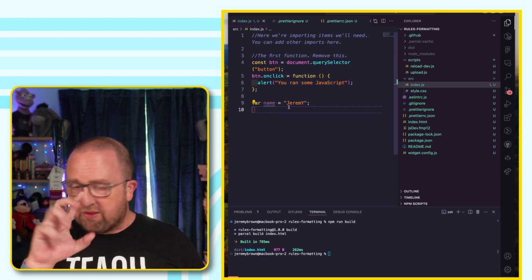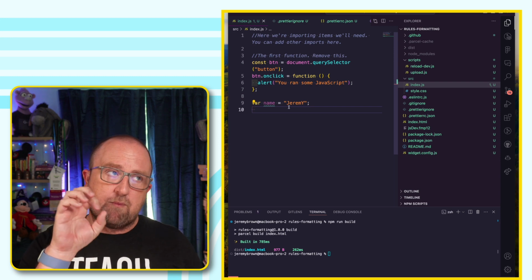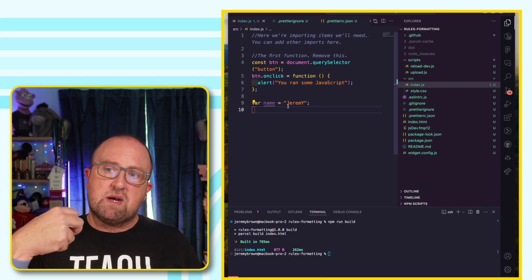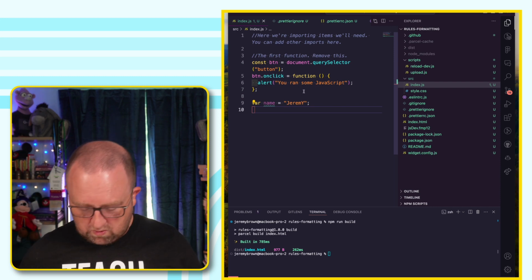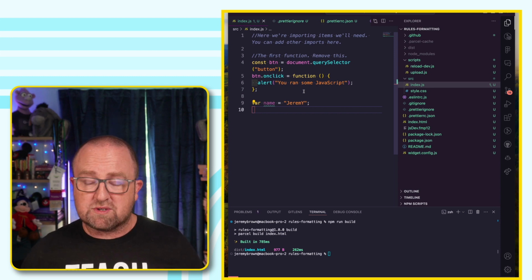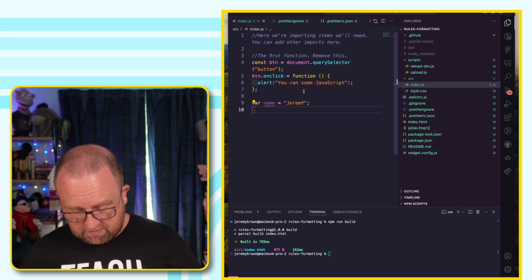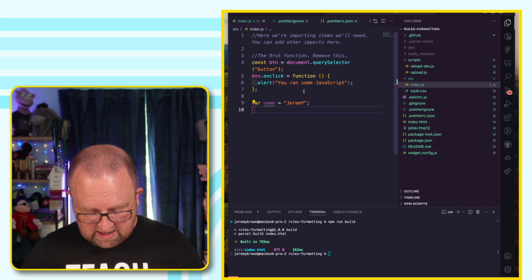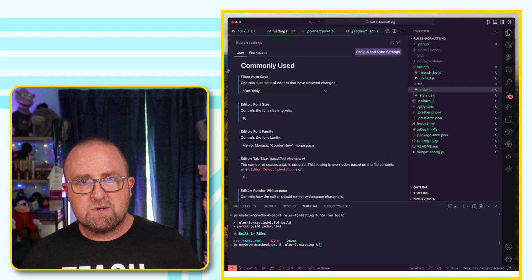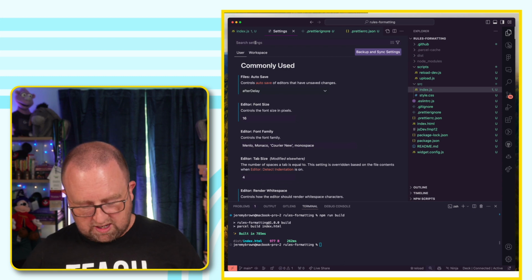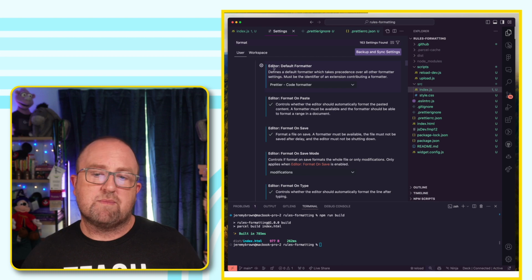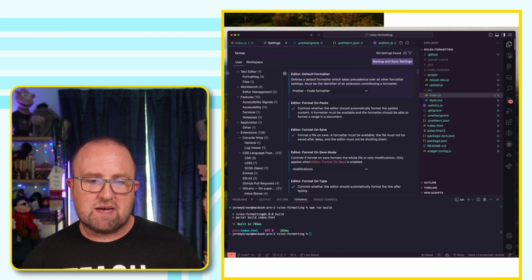Okay. Now, we have to do one more thing on this. We have to ask VS Code to use this prettier engine to clean up the code. And that's done in the settings, which we'll look at in the third part of this. But I want to bring this up right now and show you what that is. If I hit Command, comma, I'm bringing up the settings here. The settings allow me to search, and I'm going to do formats. And I'm going to ask, one of them is an editor. I think if I widen this out a little bit more, yeah.